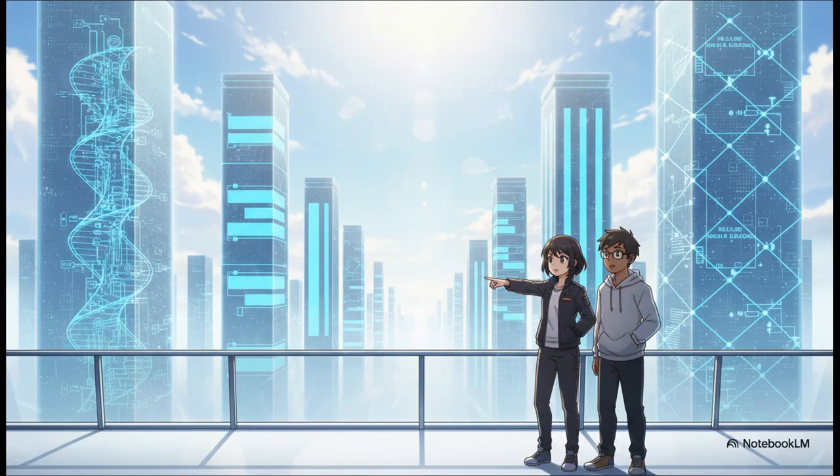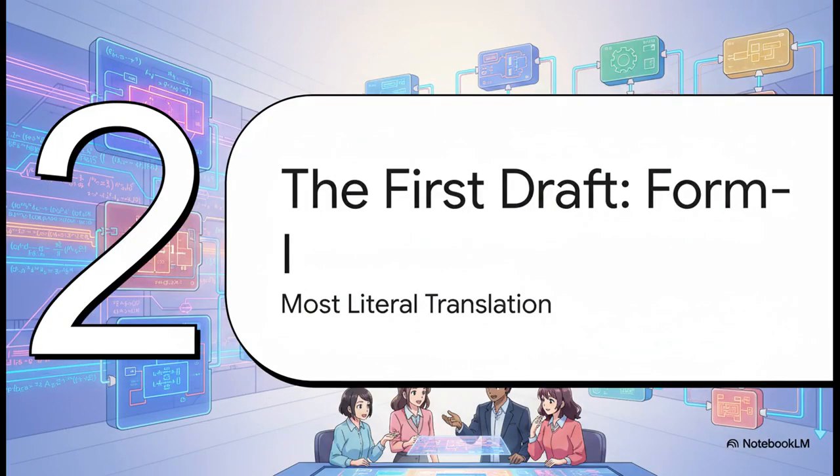And just like with real architecture, there's not just one way to build something. Nope. There are several standard blueprints for these filters, and each one has its own quirks and advantages. We're going to focus on just a few of the big ones to really get a handle on the core ideas here. All right, let's start with the most straightforward design. It's called Direct Form 1. You can think of this as the first draft, the most literal, direct translation of the math into a diagram that you can actually follow.